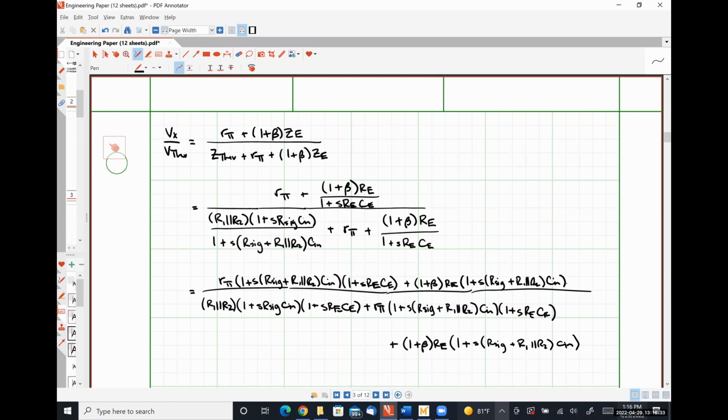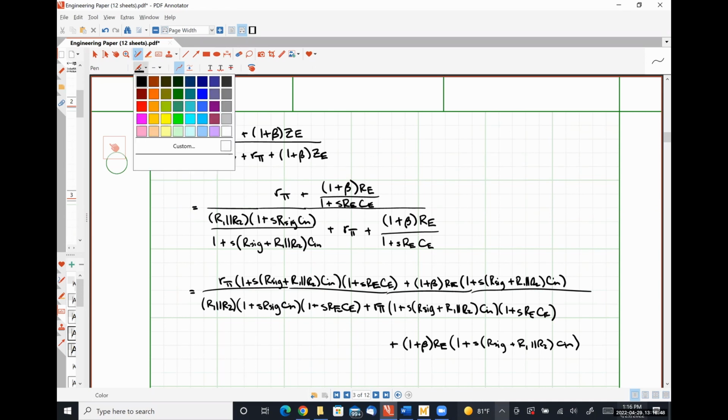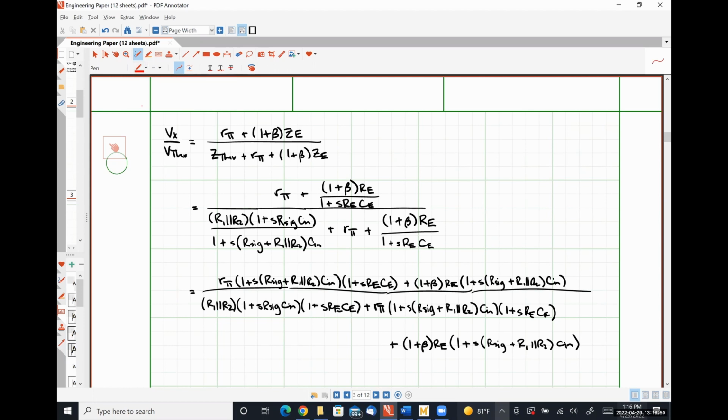So it was at this point, and for whatever reason not earlier, that I decided I stopped wanting to do so much hard algebra and make my life slightly easier. Okay. So what I did here is I just lumped together things that kept repeating. Everything multiplied by this S, I called tau 1. I decided to call it tau because it looks like R times C to me, and that's a time constant.